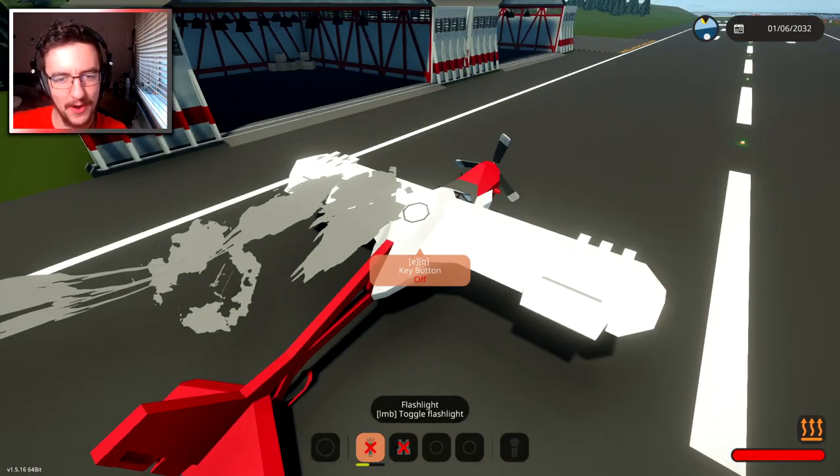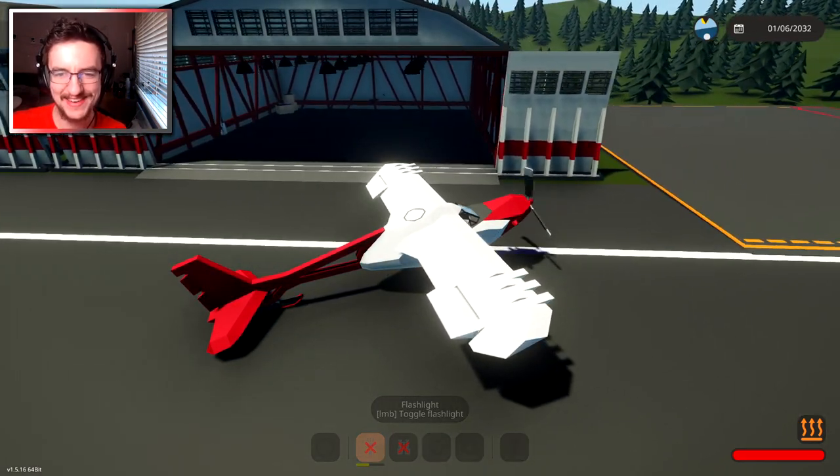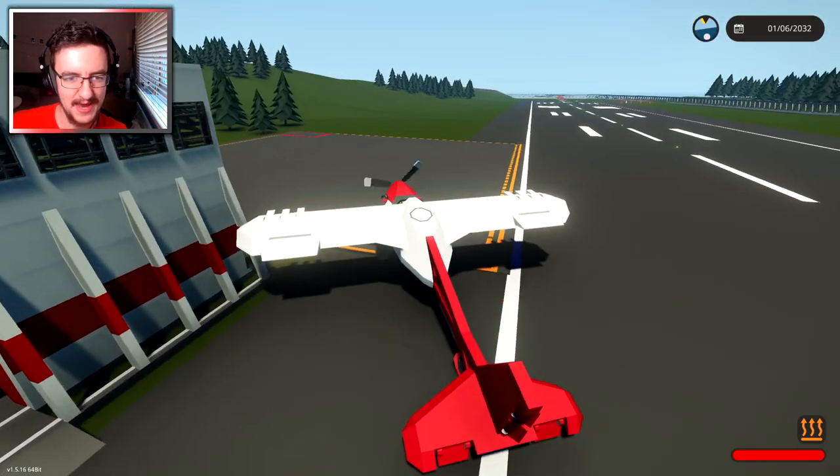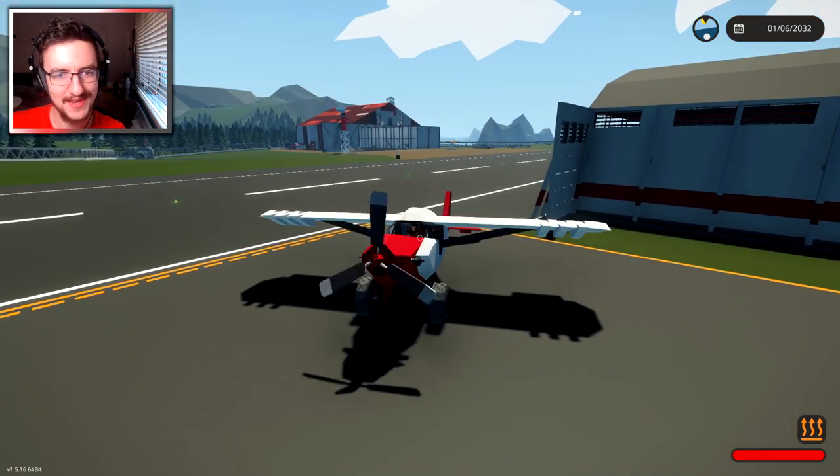Right, so we did land on the airport. I think it's pretty cool, and I like it a lot. We're going to the ramp by accident. I didn't mean to drive here, but there you go. That's awesome. That is so cool.